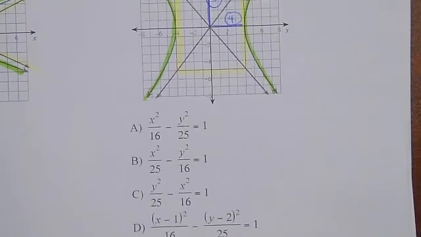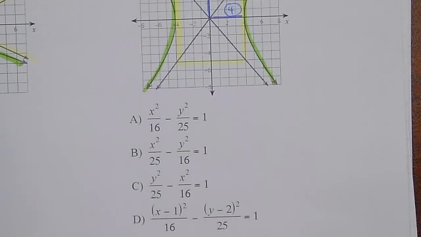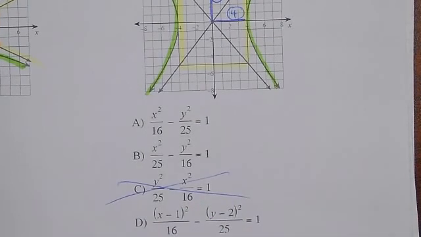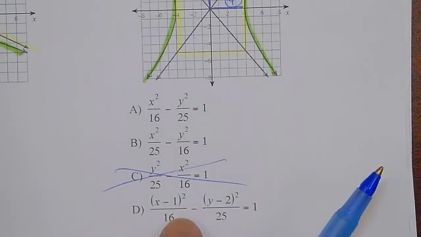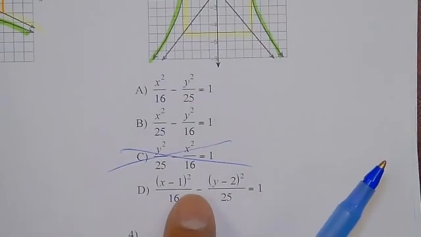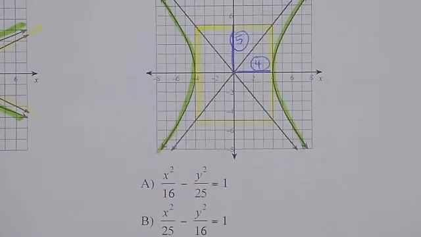All right, process of elimination. Which of these 4 is not going to be it? Which 2 are not right? The bottom 2. Why this one? Why is this one not right? This one the y is first, so that should have been the y up and down. Okay, that's why that one's not right. Why is this one not it? Because the center is 0, 0 here. We haven't looked at the ones that have the center somewhere else, but yeah, this one's not it.